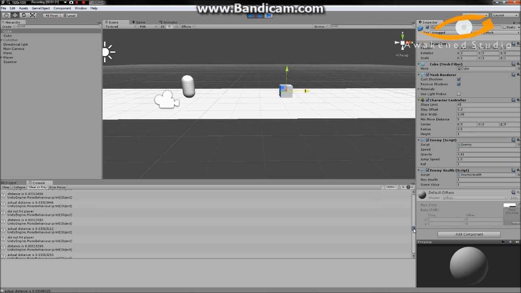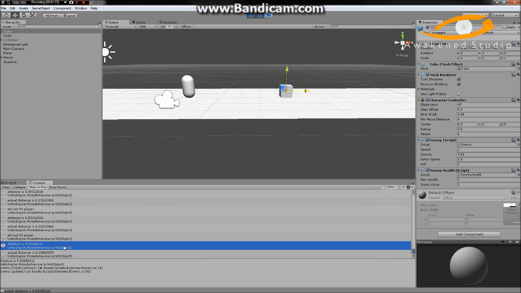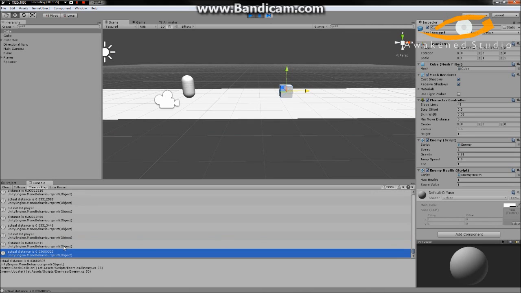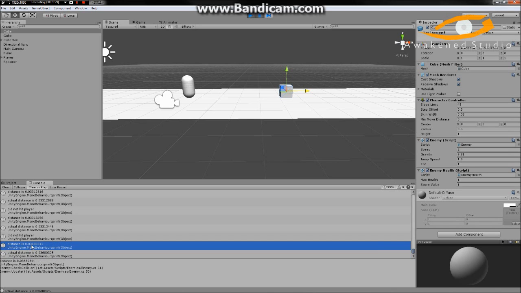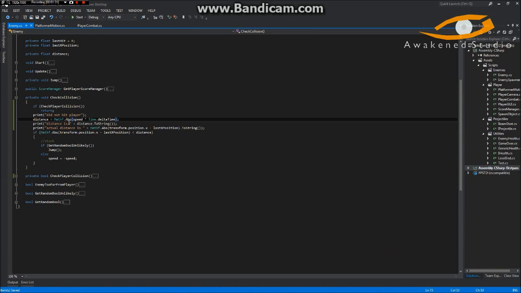Let me pause this scene here and see what's going on. So this is the distance, and this is what the actual distance is. As you can see, they're extremely close to each other, and because of that, it's making this get called almost every frame.